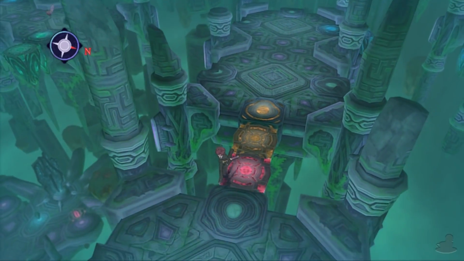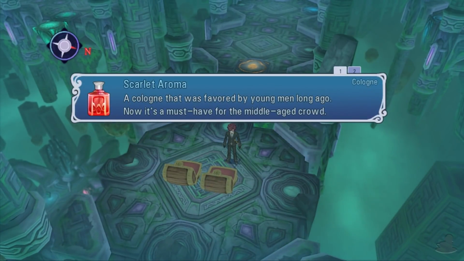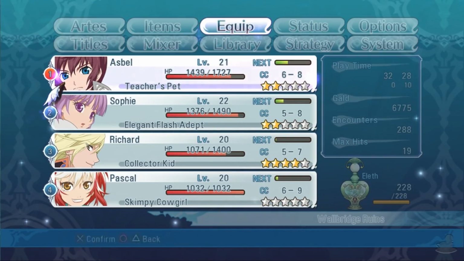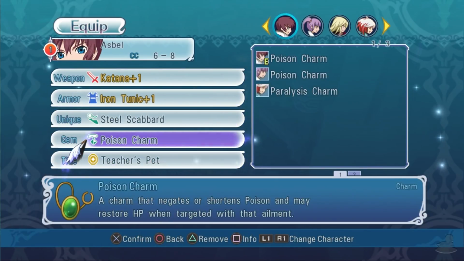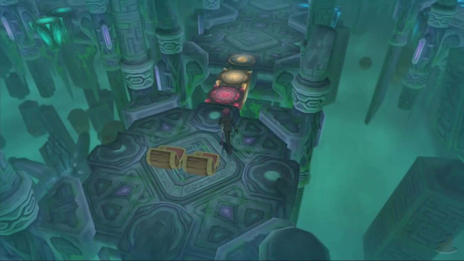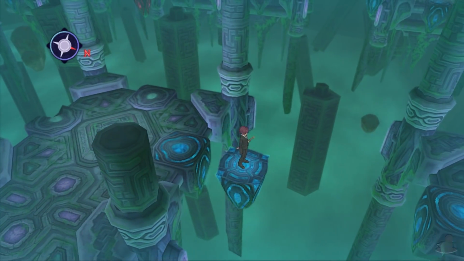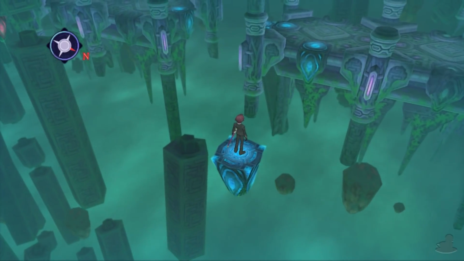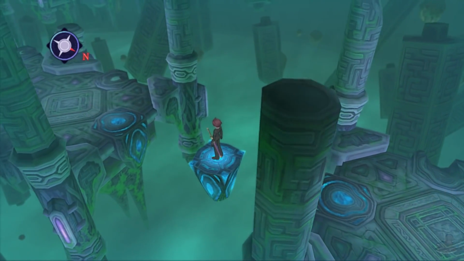Here we are. Yes. We'll take 58. I've got a Scarlet Aroma. Oh, who's that for? Is it for Pascal? Who's the aroma for? I can't remember who the aromas are for. Well, clearly not these guys, but at least we got it. Yay! I don't know what to say to you. We got that and we got some Elith. All in a day's work. I don't know, I just don't know.